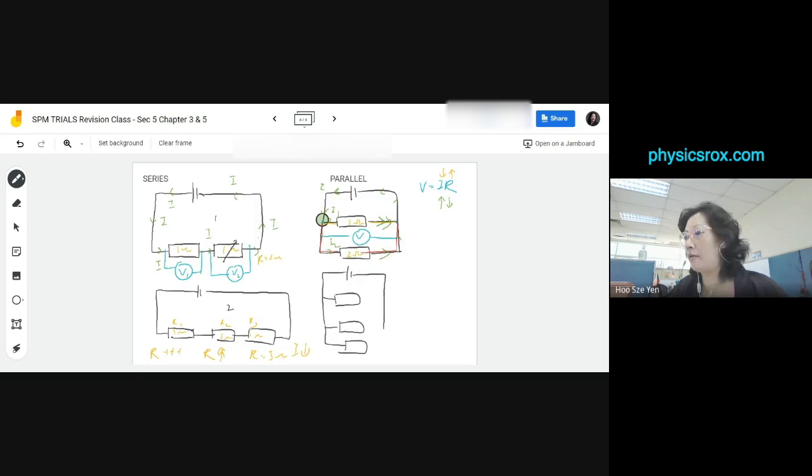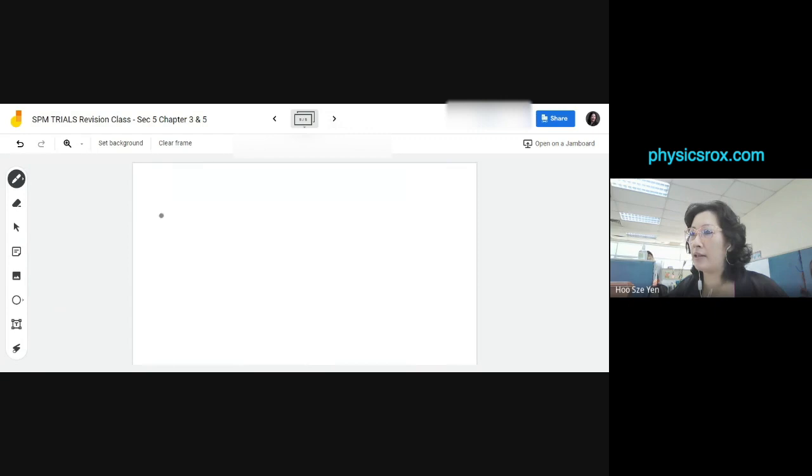So another thing that confuses a lot of students is how come putting in more resistors can decrease the resistance? Okay, let me put it on this slide. Let's say now we focus on parallel only. So let's say for example you have 1 ohm, 1 ohm. I know it looks like a wavy line, but it's 1 ohm, 1 ohm. Quickly count for me. This total resistance, how much is it?